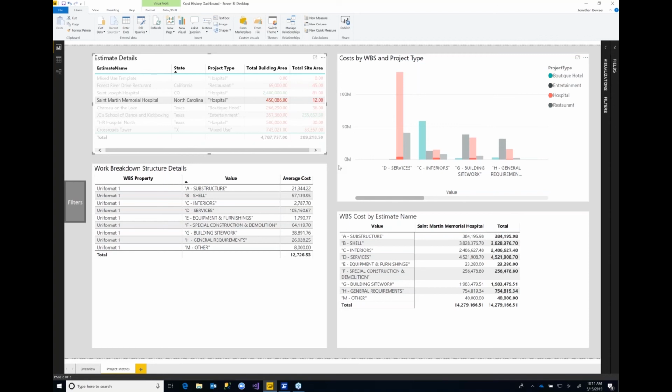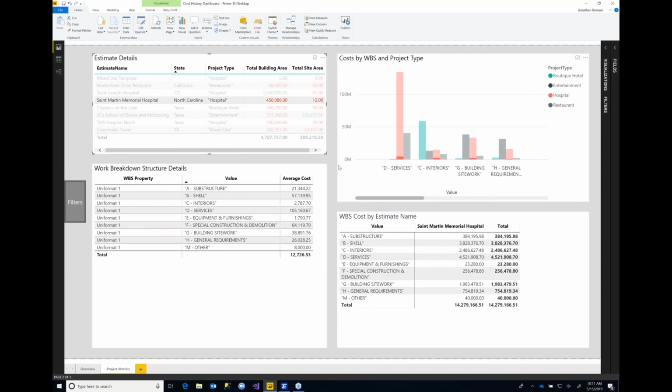Yeah, so we showed a little bit earlier on with Estimator, when creating those projects, being able to specify what type of project it was, what kind of structure it was. If there are facets of a project that you care about, whether it's certain types of design decisions, like maybe you're looking at cladding schemes or system selections, you can provide that type of high-level data in those estimate properties, so that when you do come now and look at that data, you can break out the projects by certain types of design elements or certain systems. It's really about setting your data up for success in the front run, and then you can leverage that later on once you're now analyzing that data.